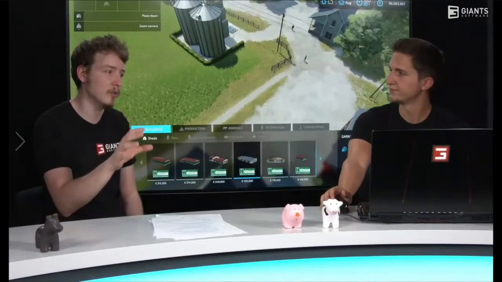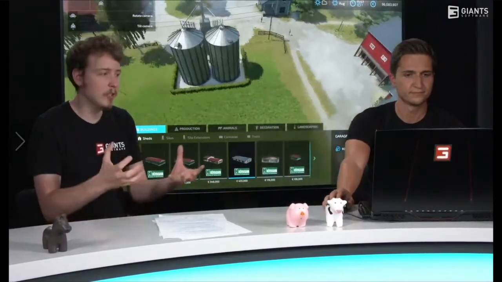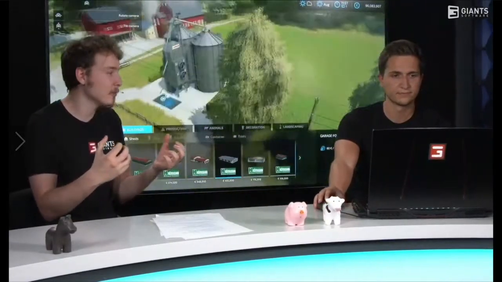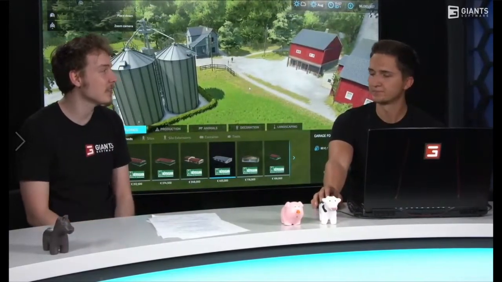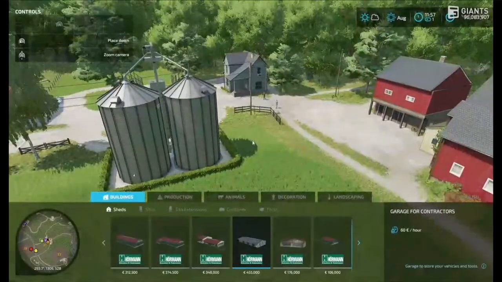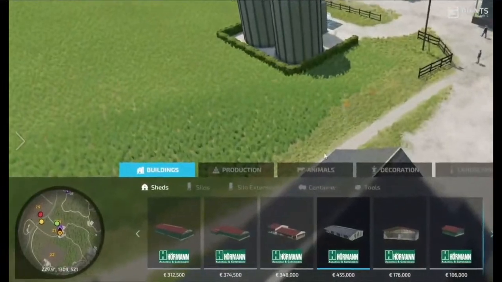So it was important for us to have the player not being ripped out of the whole immersion of where was I currently, where's my farm, looking around, not being able to find their way. So that's a reason, for example, why the map is there. Yeah, and you can also see the coordinates here nicely on the map. So yeah, what else can we show?